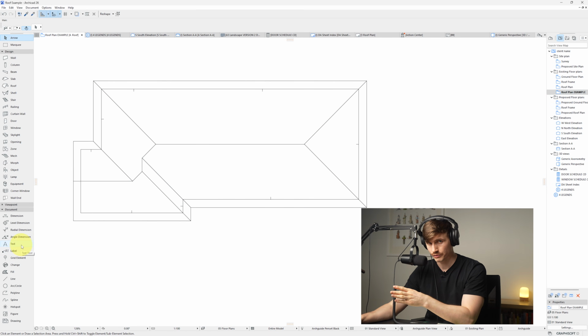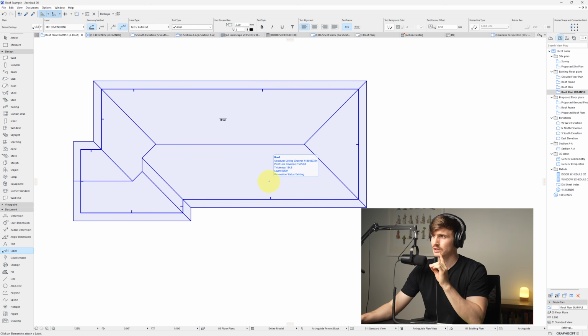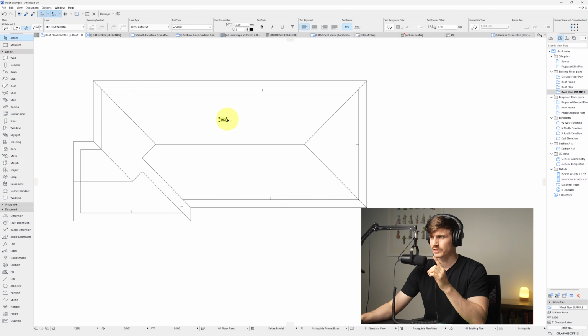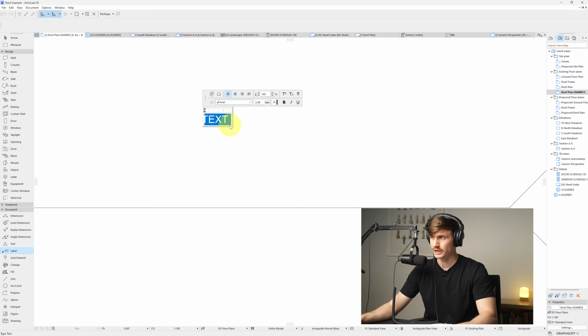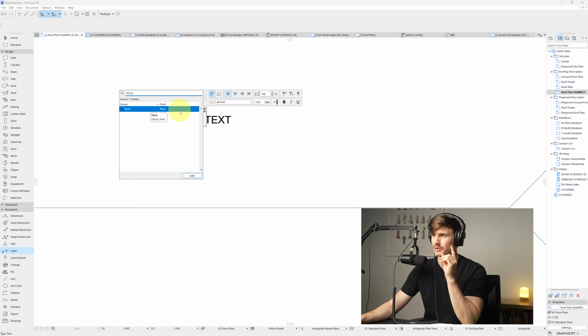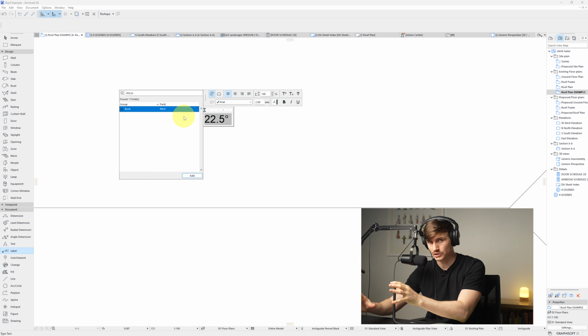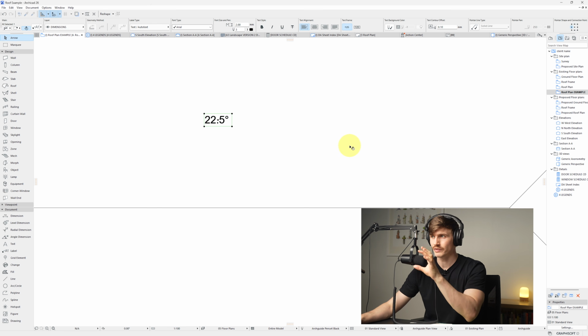When we're labeling the roof, we can use the text label just here. If we go up to label type, then go to text/auto text, and then we click on the roof itself, we'll likely get some generic text. But if we select the text and zoom in, then double click between the text. If we go Control A to select all the text, then hit delete, we can now go up to insert auto text. So if we click this, we type in PITCH, pitch, and we double click, it should now give us the pitch of our roof. If we click outside and then click once more, it will finalize that operation.